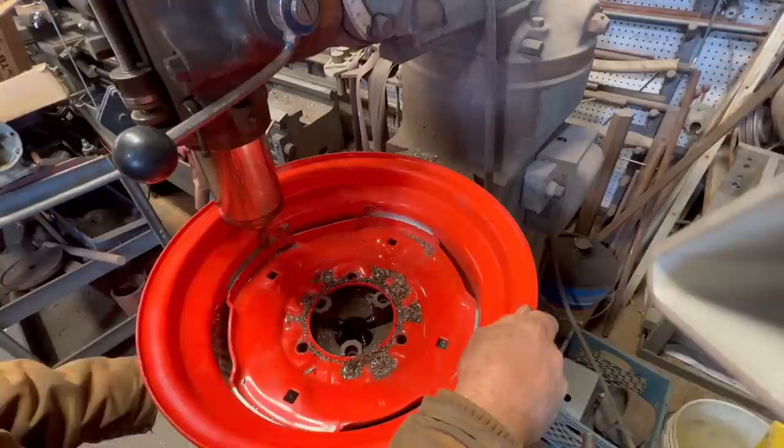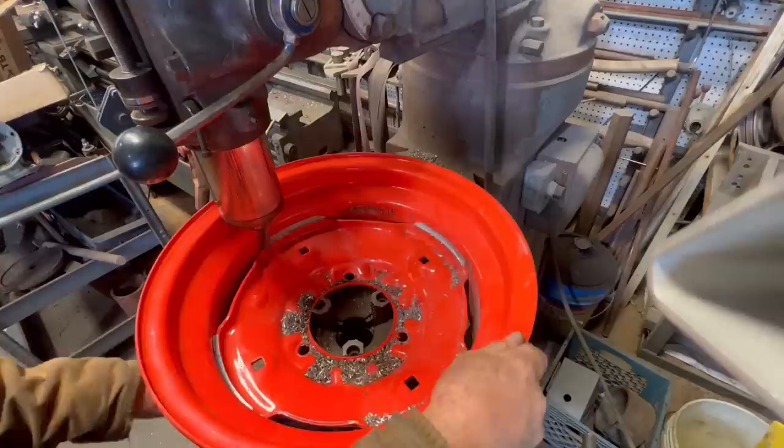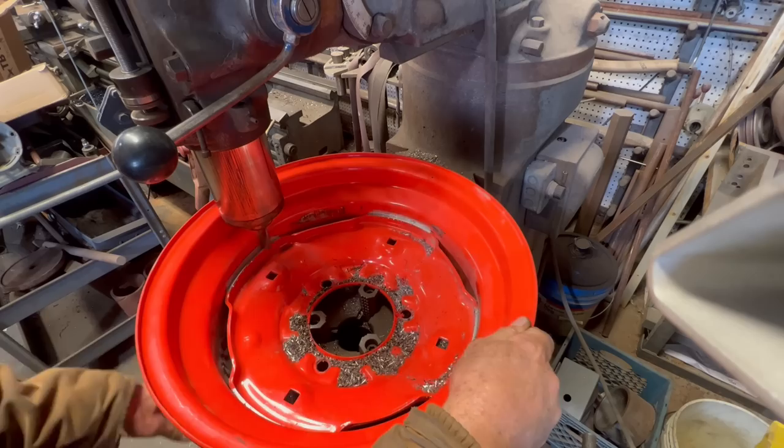So I started in the lathe, and the interrupted cuts were a little much for how well I thought it was secured in the chuck. So I decided to go to the super spacer and ordered a machine to weld out.